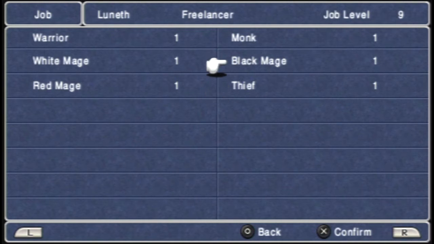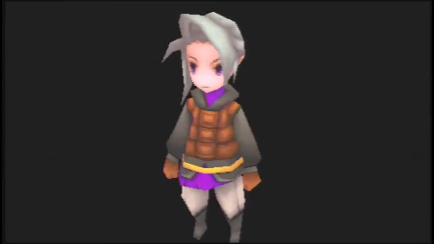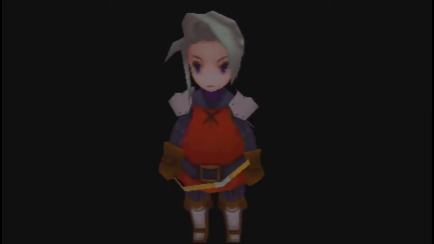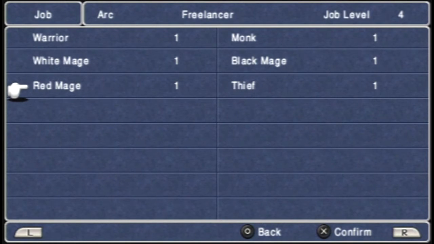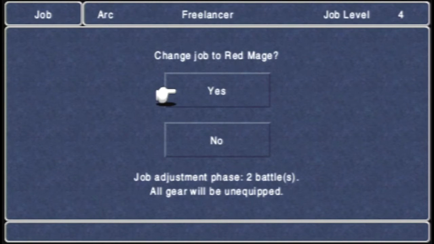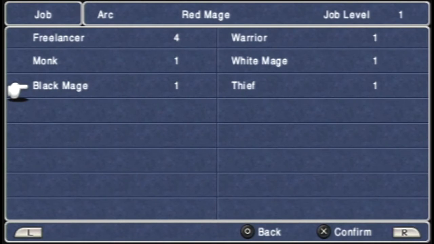Now, for my particular party, you don't really need to focus on particular classes at this point in the game. You really can choose any classes that match your playstyle. There are some exceptions with that, so at some points in the game, it will force you to use certain classes, mainly because of abilities. So to start off, I'm going to use a pretty standard party. I'm going to use a Red Mage, a Warrior, a Thief, and also a Black Mage.